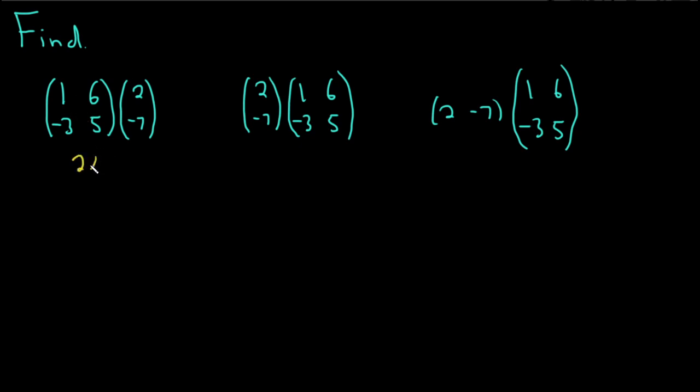Let's focus on this first example here. So this is a 2x2 because it has two rows and two columns. The first number is the rows, the second is the columns. And this has two rows and one column, so this is a 2x1 matrix. So what you do is you look at these inside numbers. Because the inside numbers are the same, yes, we can multiply these.